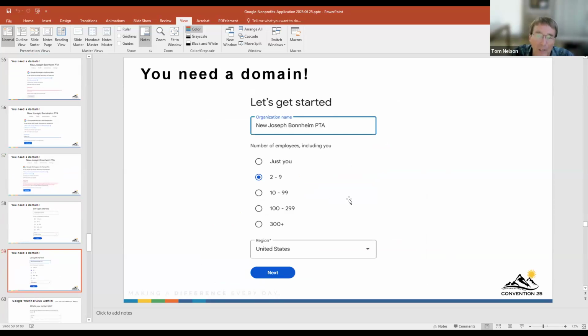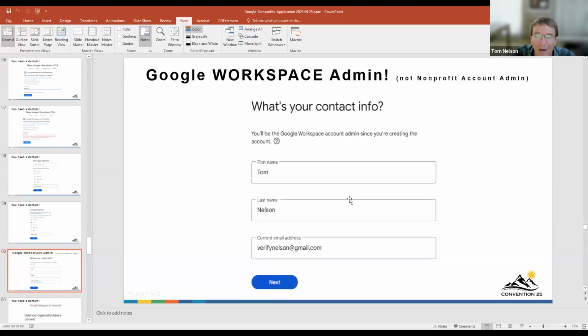And when it asks how many units or how many people are part of your organization, I just consider those on the executive board as the number of employees. So I've always just put in 2 to 9 there. Now, again, this is where it asks for an email address, because now you'll be communicating with the Google for Nonprofits team, which is different from the GoodStack team.